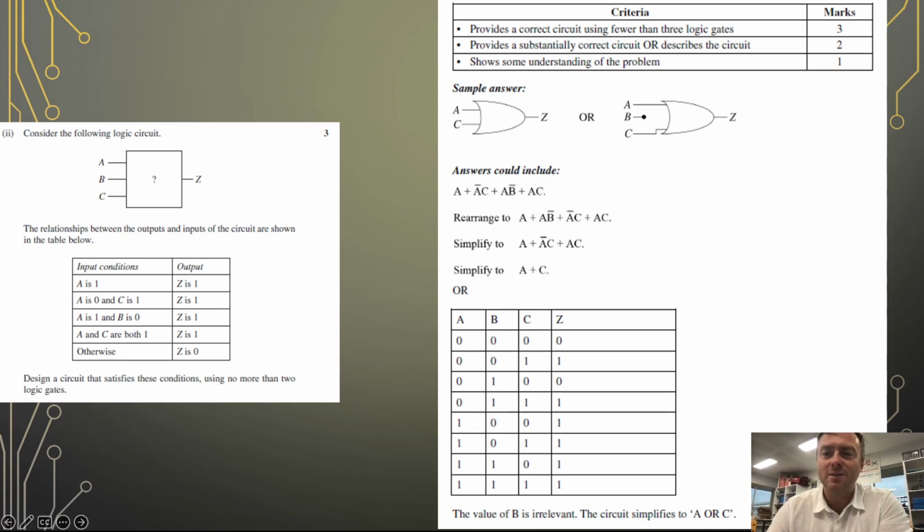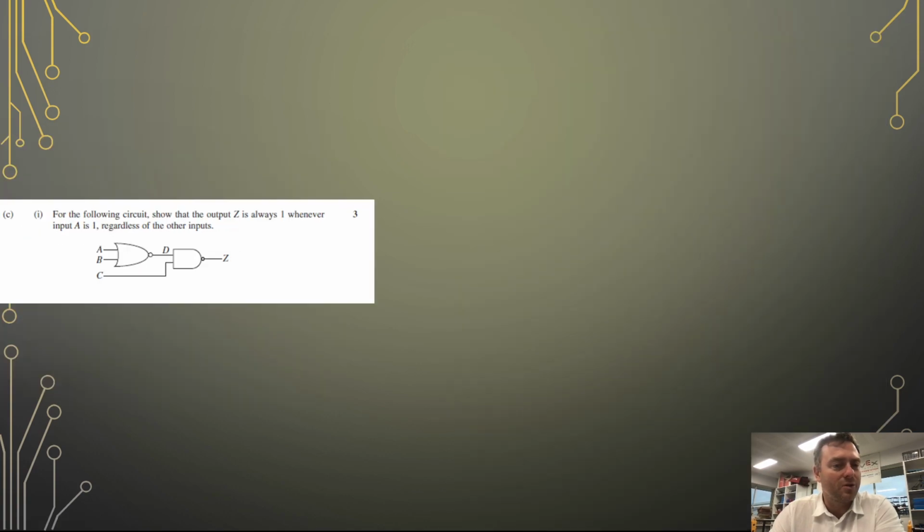Basically, you've got some answers that you could use. It was A and C with an OR gate coming out to give us C. And then you could have gone through the Boolean logic here. So you've got A plus A not and C plus A B not and then AC. You can rearrange that to have A B not plus A not C plus AC, and then that groups down to that. And then this is where it's really cool. This can then simplify down to just AC if you use the rules that we just covered before, which is then the same as that. Or you just use a truth table and then punch it out and then see where all the patterns are and then build the circuit.